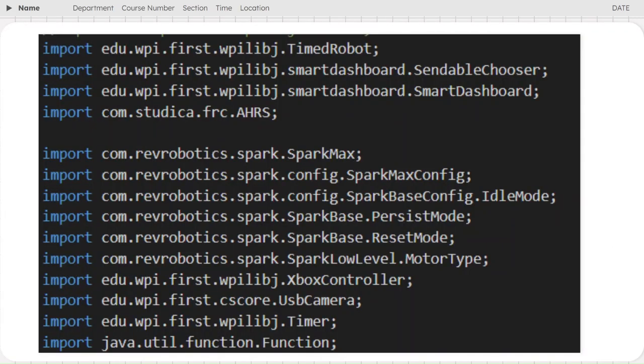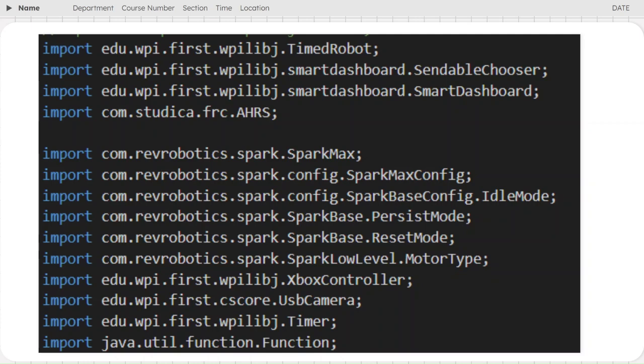Okay, so first, these are the packages that we're going to need. So starting off with timed robot. Timed robot is essentially just a template, just like time skeleton or anything else that's available on the WPI library for FRC. Preferably for beginners, it's better to use a time skeleton or time robot. And then we have Smart Dashboard. Now, Smart Dashboard is optional, but it's up to you. There's a default FRC Drive Station dashboard, but you can also use Smart Dashboard to customize the way it looks and for additional flexibility, basically.